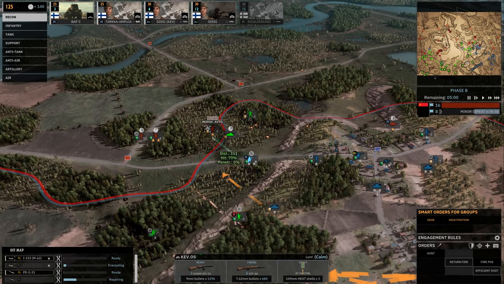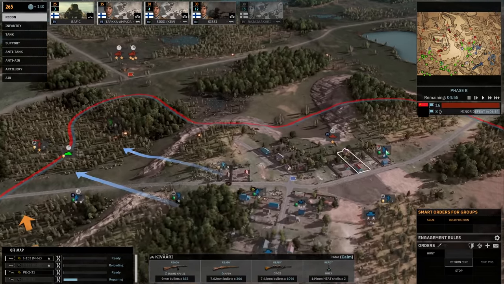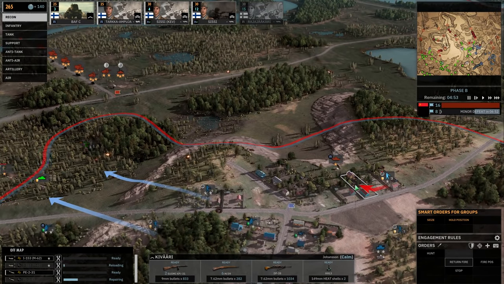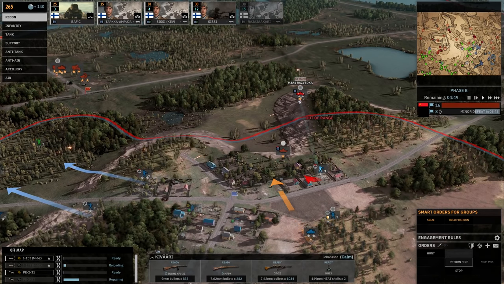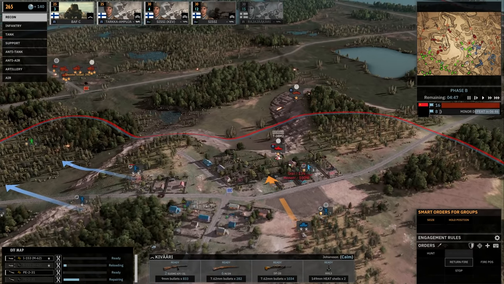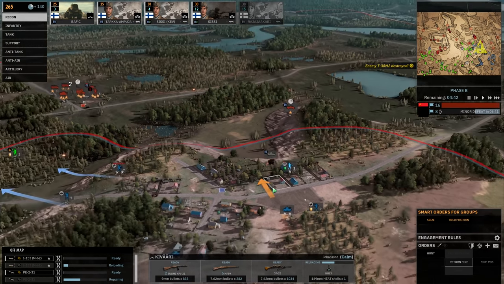Pushing down into the ridge. We just need to get our men into this area here. What's happening over here? How are you killing us? You're just a machine gun tank. I don't know what he was singing, but he was excited. All right, take it down. Let's go. Okay, there goes that one.